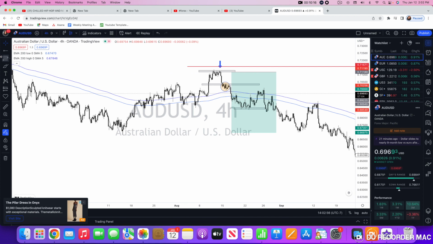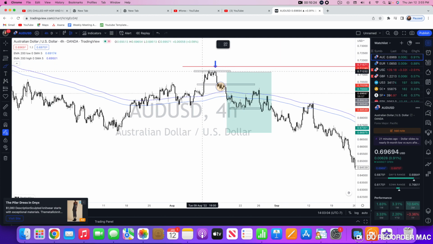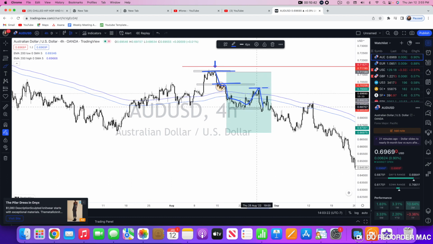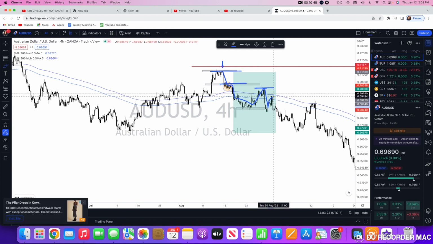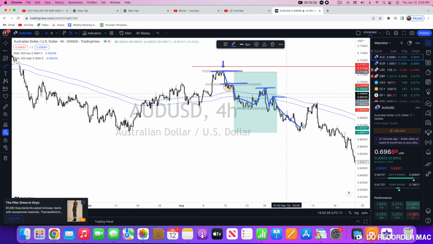So I'm just going to mark off real quick before we keep moving forward good places to place your stop loss. Price right here. So then price moves down, it moves back up, and it's down again. Stop loss. Price moves down, it moves back up, moves back down. Stop loss. Do you see the trend that kind of takes place? Price moves up to retest and then back down. Stop loss. Moves up to retest and back down.